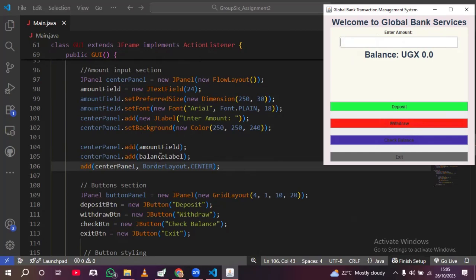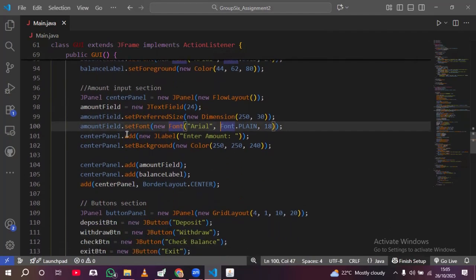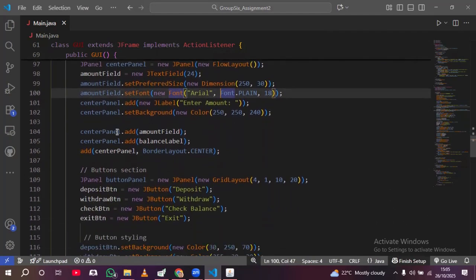We have to add the amount field, which was the text box, and we also wanted to add the balance label here to this central panel, which is the container we have. So we add it by calling that object and then the add method, and we put those fields in the parentheses.